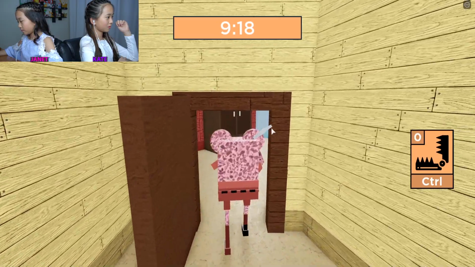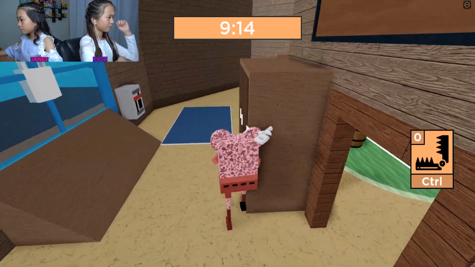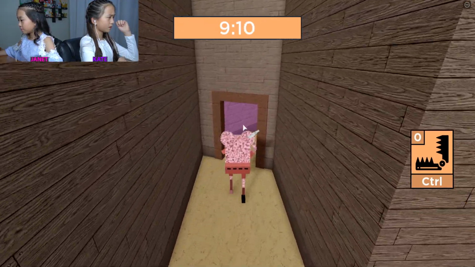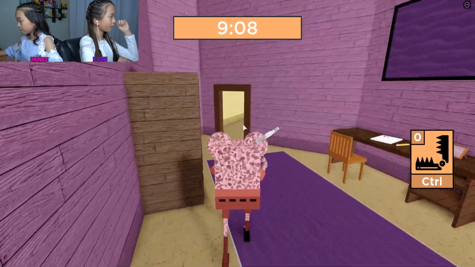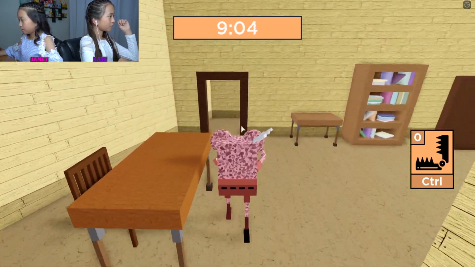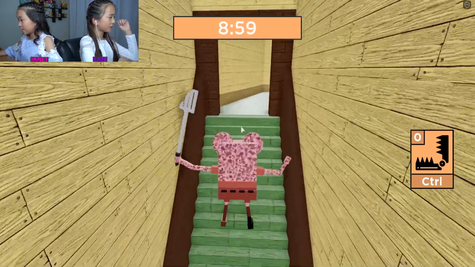Did he get the white key? No. We need two more books, I think. Where is he? He's going upstairs to the third floor. Okay. Hopefully he gets trapped up there. You just need one more book, the red one. I know what that is. He's going up the ladder, Janet.